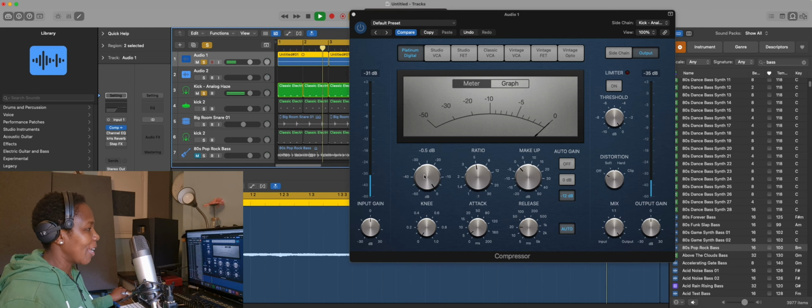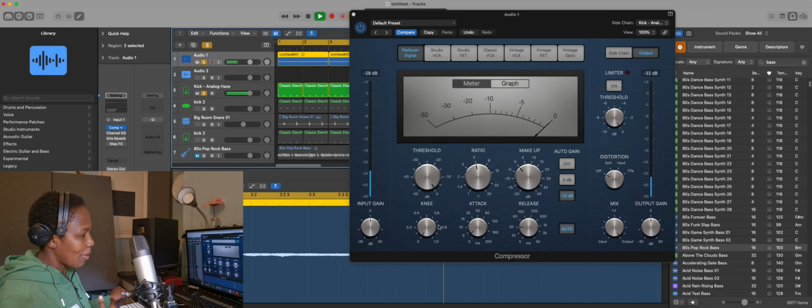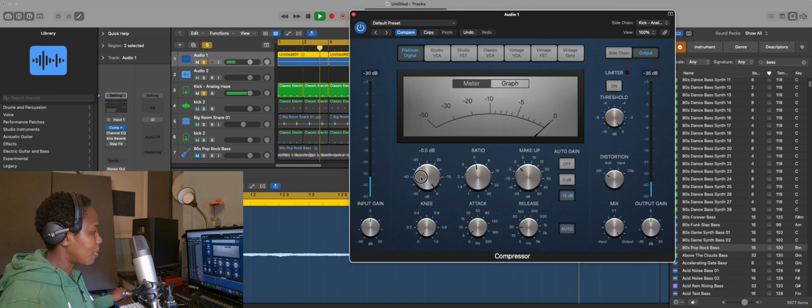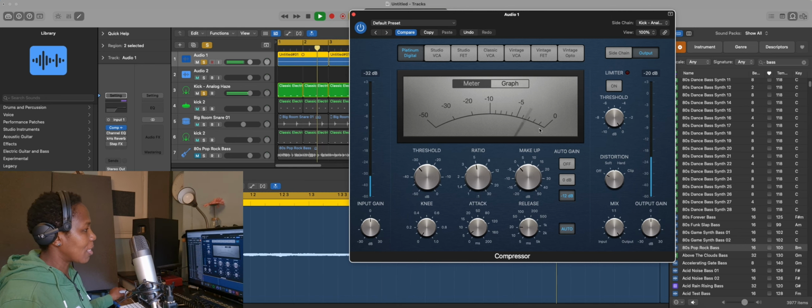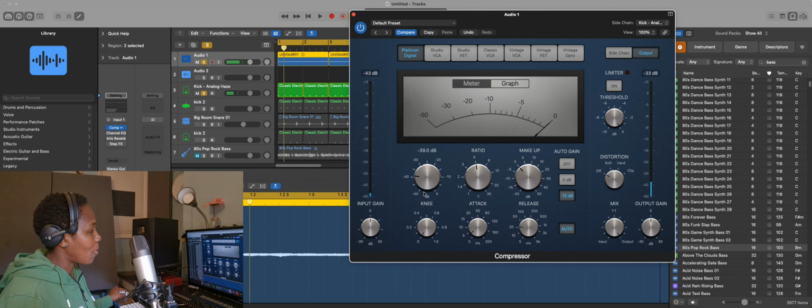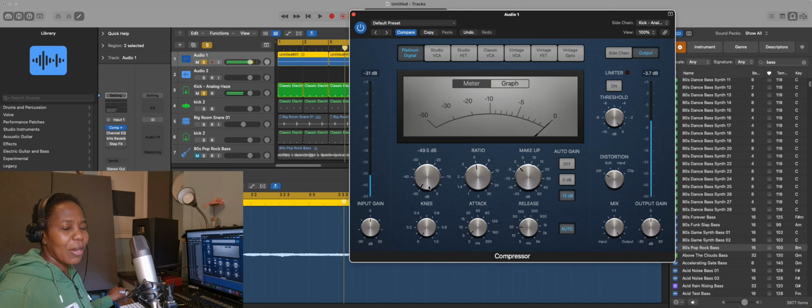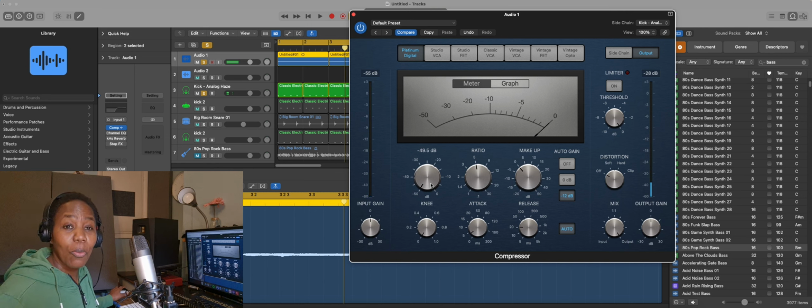You can hear it's already somehow engaging because of the very hard calibrations that I've done here. So let's start dialing in the threshold. You can see we're starting to get gain reduction. So it depends on what you're looking for. So I'm looking for a very hard style. So let's turn that vocal into an instrument. So you can feel you have that pumping effect, which is very common in electronic music.